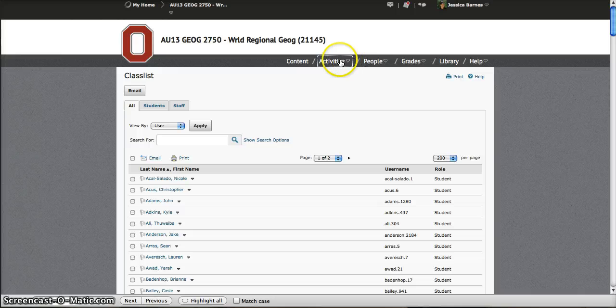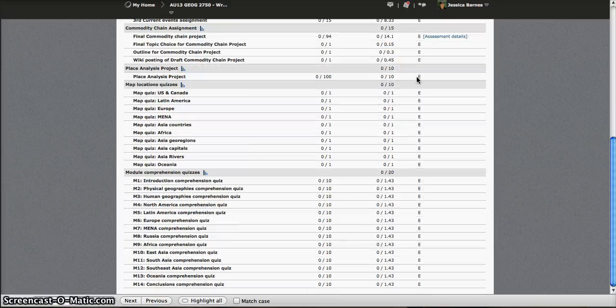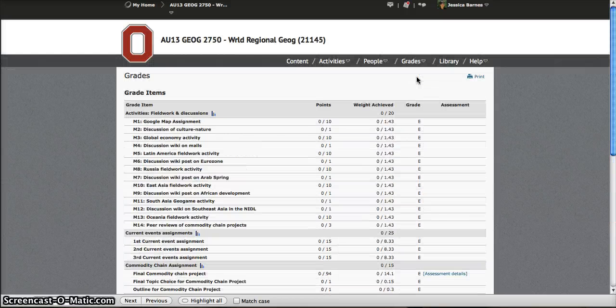Continuing from there, we have the quizzes and surveys that we talked about. You have access to your class list and email for everybody within the people function here. And within the grade book, you'll see all of your grades for the quarter. We'll keep them updated here, and it'll also auto-calculate your final grade as you go forward, so you'll have a sense of where you're at all times.